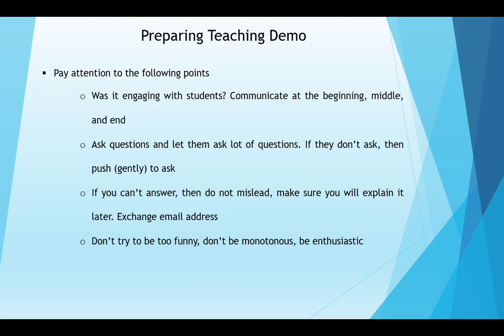Ask, was it engaging with the students? Communicate with the students at the beginning, in the middle, and also at the end. Start a conversation with them, ask some questions and ask for feedback. Ask questions and let them ask a lot of questions. If they don't ask, then push them to talk. And if you cannot answer, do not mislead. Make sure you explain it later. Exchange your email address and their email address. If you cannot answer properly, make sure you look into it and give the feedback through email.